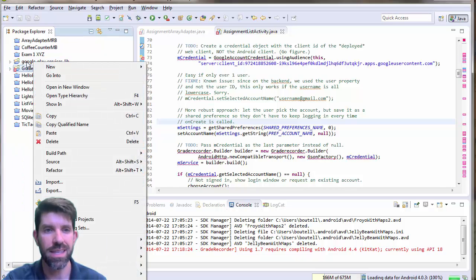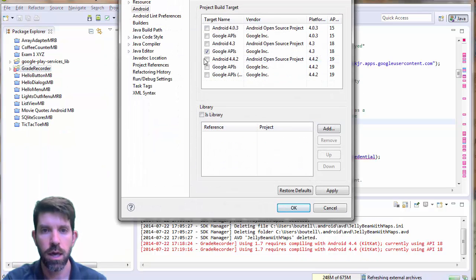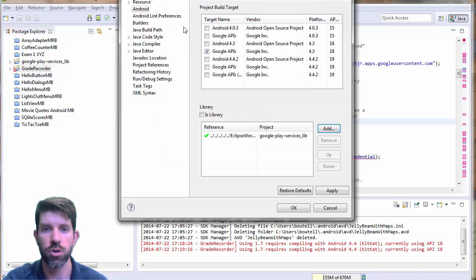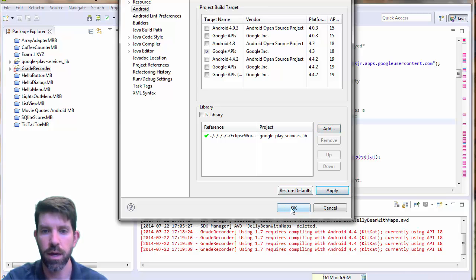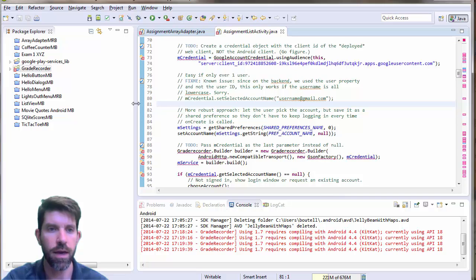What we're going to do is reference that library now from our project. So right-click on this guy and do Properties. And then within here, add a library, and it should show right up since this workspace has this library. So I'll just go ahead and click that guy, and you'll notice it'll show it here, and it's got a relative path here that it's using. If you were going to move this to a different machine, you'd have to reset the location of the library there. So let's go ahead and apply that guy and click OK. Very good, and we've got that.